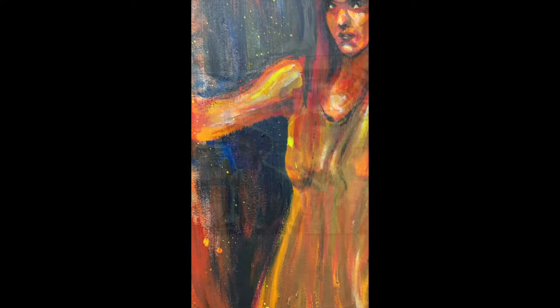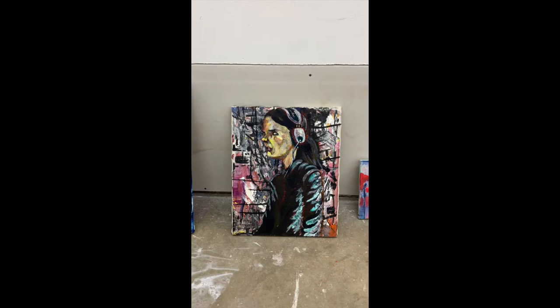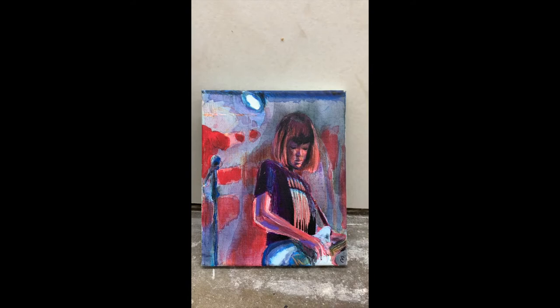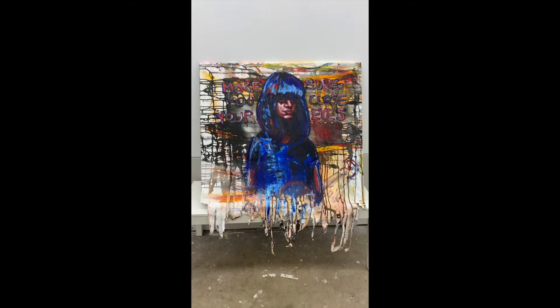These are more actually connected to musicians because this has worked for them. This is an album cover. This is a portrait for a friend that I made. Again another portrait for a friend — I did a few of them and this one I kept for myself because I just like it. And here's one more — it's a very large portrait of a band that I hope to collaborate with in the future, and you never know what will happen.